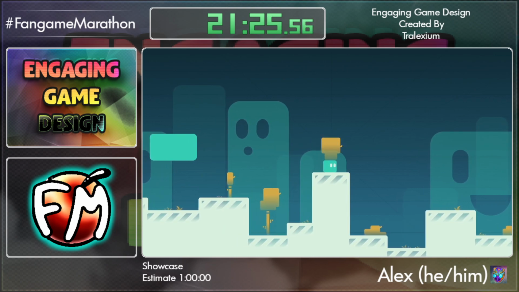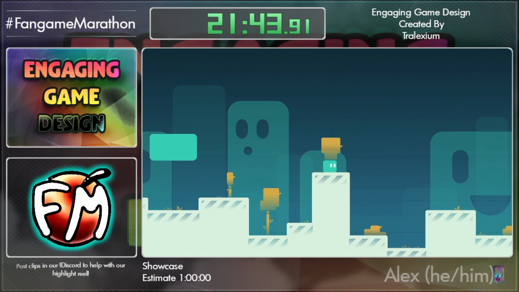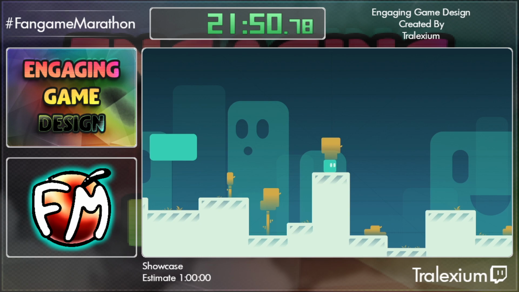So that's coyote time. Are there any games creating Godot? As far as I know, no, actually. There's a couple Godot engines. I know SmartKim made one a while back, and there's some in Delicious Fruit. I haven't used any of those engines for this project, so everything that you see was made from scratch by crunching this week. Literally, I had to crunch this whole thing in under a week, or else I won't be able to stream this during the Fangame Marathon. So yeah, that's all for you guys, honestly.